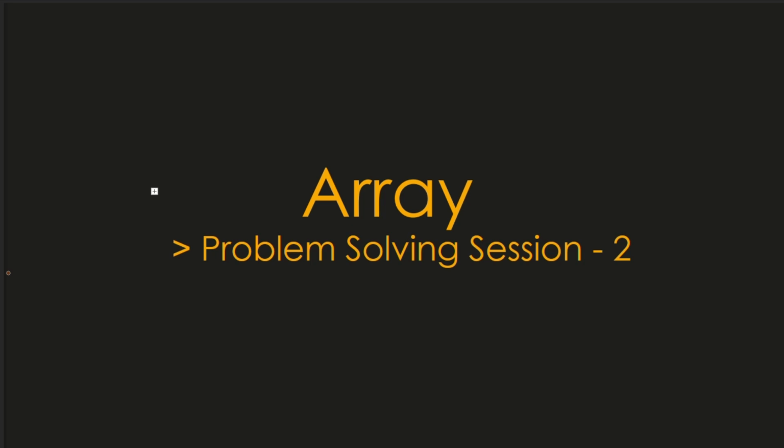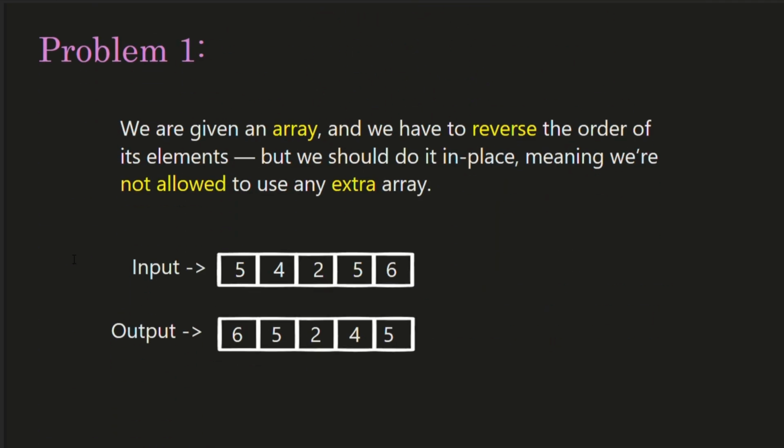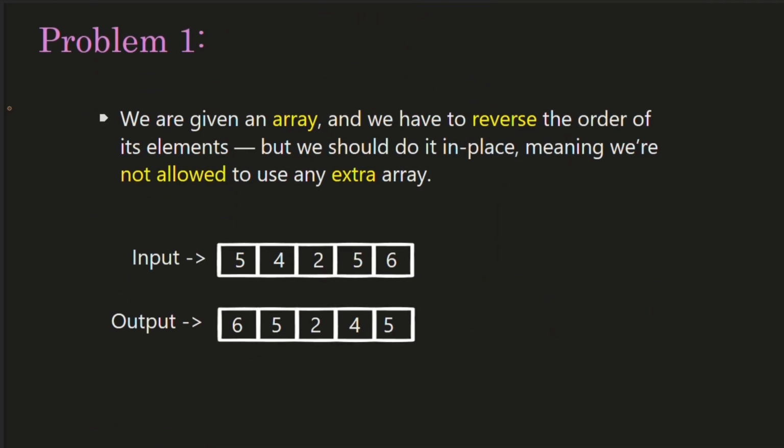So today we're going to solve two intermediate level array problems. These are very useful because they'll help us build a strong understanding of how to manipulate arrays efficiently, then how to track values using variables, and finally, how to write space-optimized code. Ready? Let's dive into the first one.